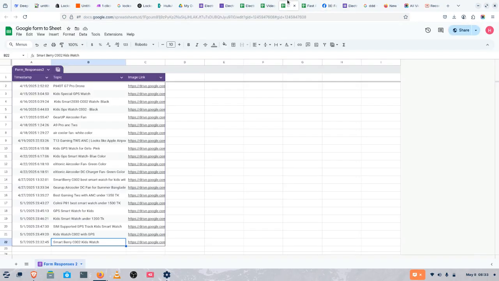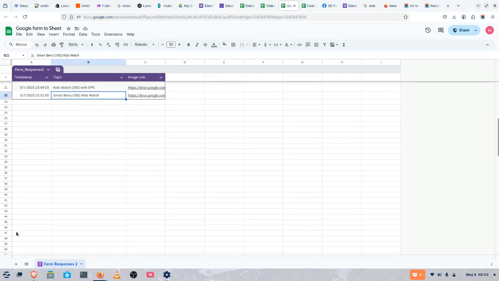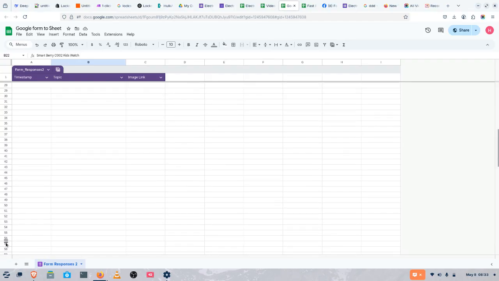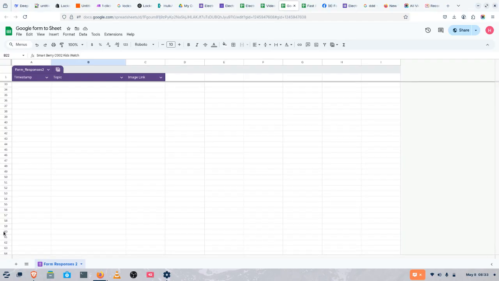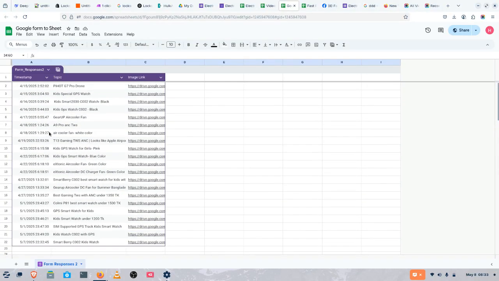You can skip the Google form option. You just add your post topics here, like 60 post topics, and you just paste them here.